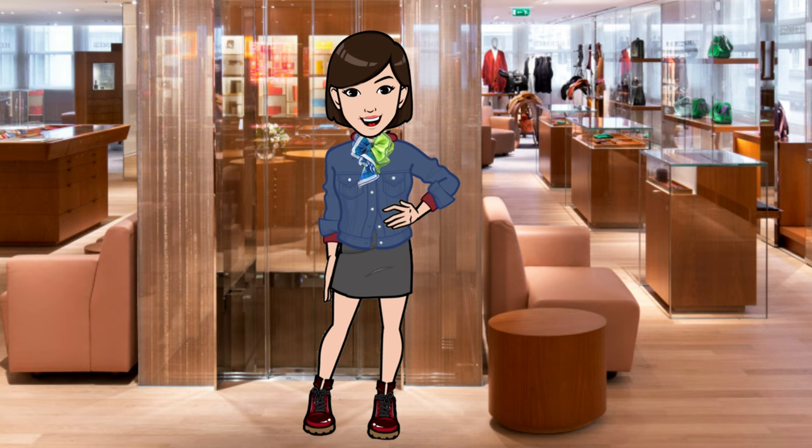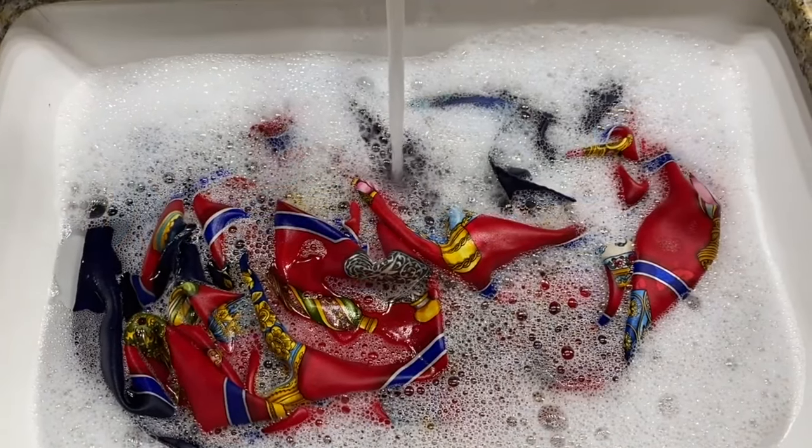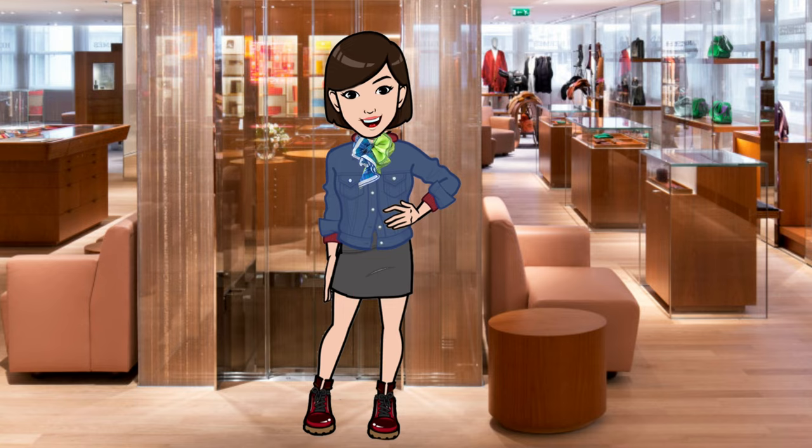Let's talk first about how to clean your Hermès scarves. I have always been a fan of handwashing. Handwashing silk and cashmere is one of the best ways to keep it clean and preserve the quality. First, I'll thoroughly clean whatever sink it's going into — sometimes a kitchen sink or more often in the bathroom. After that, I'll run a bath of tepid water and add a mild detergent. I've been using baby wash for years, but you may have your favorite gentle cleanser. You swirl the water to create suds and gently submerge the garment, taking care not to rub or twist it. You let it soak in there for a few minutes.